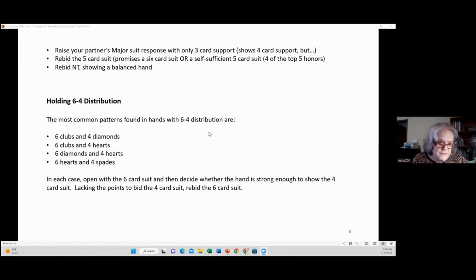Sometimes that 4-card suit is pathetic, one that nobody would want to rebid. And in that case, you can just rebid your 6-card suit. You have a built-in rebid if you don't think that 4-card suit is worth showing. Or if it turns out that you would have to reverse to show that 4-card suit and you don't have enough values to do that, you have a built-in rebid with that 6-card suit. 6-4 hands are a little easier to bid than 5-4 hands are, in that you have a built-in rebid here. There is seldom a need to reverse lacking the points when you have 6-4.